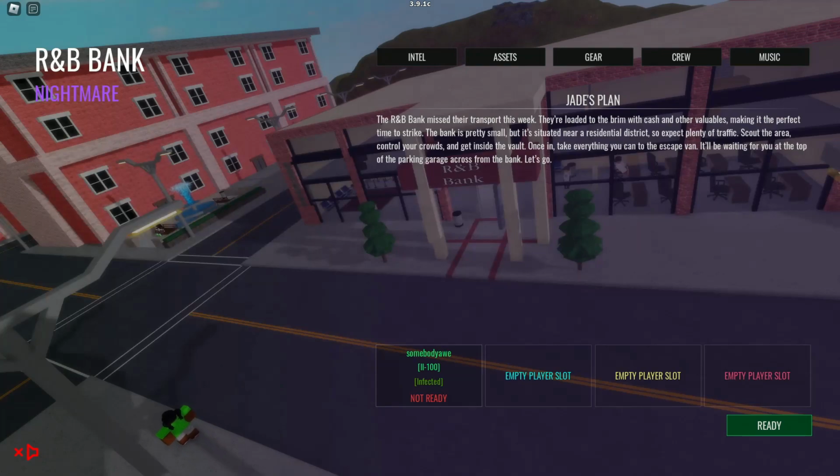Hello guys, my name's Glaze2, and today I'm going to be showing you how to stealth R&B Bank on Nightmare difficulty in Notoriety. Now, this heist is a little bit more complex than Jewelry Store, a little bit harder to control, but it is still very simplistic. But, given the fact that it is a bit harder, I will be going over some important information and some important skills for the heist. So, it just makes it easy. Anyways, let's just get into it.